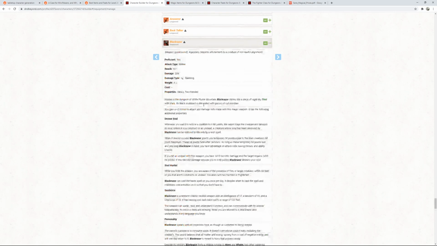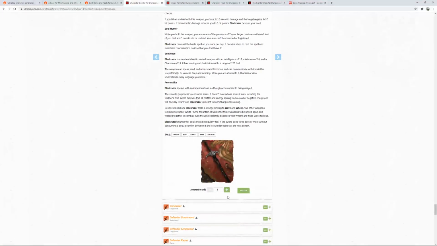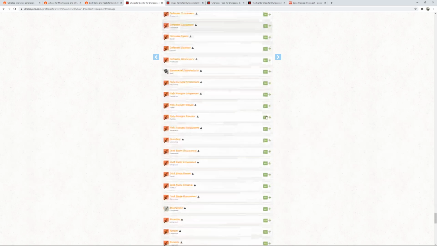There we go. It's a named weapon, but it's not an artifact, which is pretty cool. Despite its nihilism, Blackrazor feels kinship to Wave and Whelm, two other weapons locked away in White Plume Mountain. So you could talk to the other players in your one-shot, see if they're going to be running these melee characters. Let's take a look at Wave and Whelm real quick.